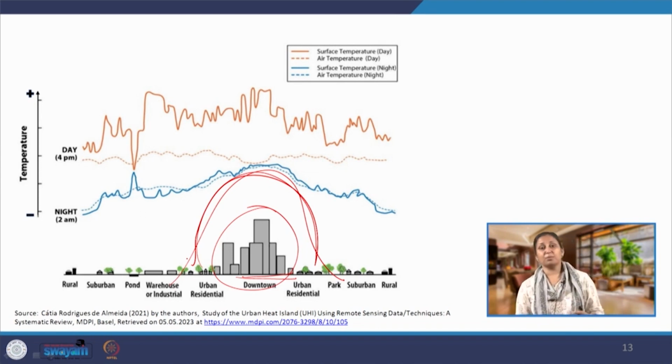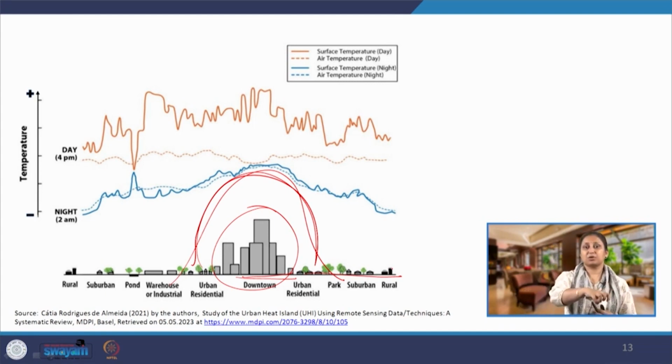This is primarily because of the hard surfaces that are there, and this is a common phenomenon which you might have experienced, when you move from a city area to a suburban area. Here there are fewer hard surfaces, more green areas, more trees, and these trees and green areas, even the barren land, do not absorb a lot of heat. Trees, when the sunlight falls on them, absorb the heat and light and convert it into different forms of energy. They do not re-radiate it back, and that is why during the night the suburban areas are much cooler than the central business districts of the urban areas. That is what we know as urban heat island, and it has a lot of further repercussions.